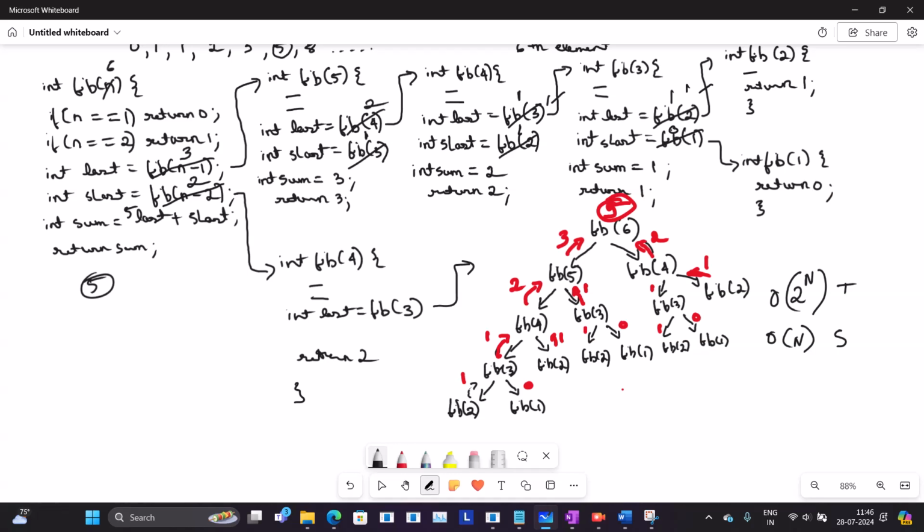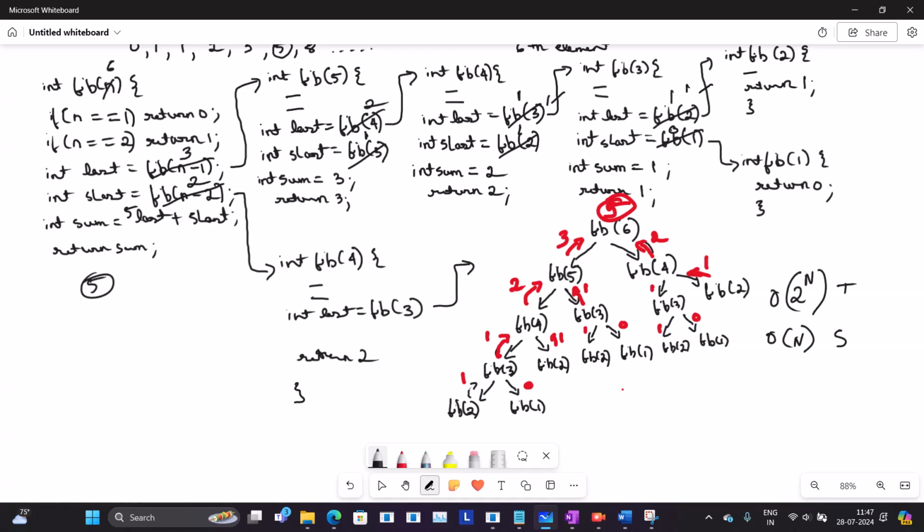So now how do we make this more efficient? Though we already found out what fib of 4 returns, see over here, when we were doing the very first step, we already got to know that fib of 4 returns 2. But then again over here, when we were calculating fib of 4, we again had to do all of this. Is all of this necessary? No, right? We don't have to do it twice. Once we already calculated fib of 4 is 2, we need to make use of that. We shouldn't be calculating all of them again.